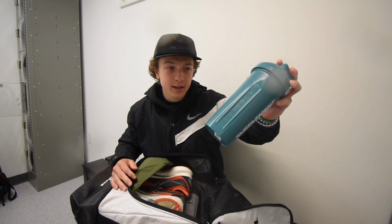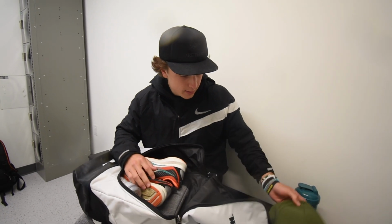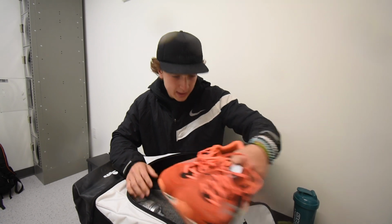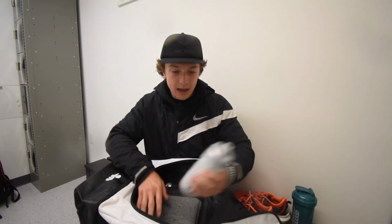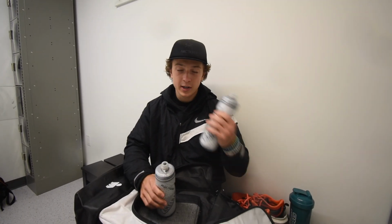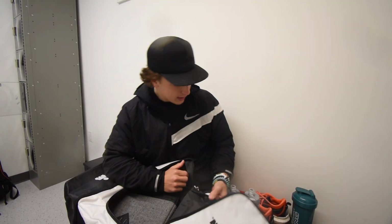It's just the protein, creatine, ran out of veggies and reds, and then the hat I'm gonna use, Saucony Endorphin Speed 2s. I've been loving these out of the white pair and this pair. This is the pair I ran in the Ironman. And then carbs and BCAAs, one for the run, one for the chest workout, because it's gonna be a solid two and a half hour workout. So definitely need to refuel, especially after the run. But yeah, that's what's in my bag.